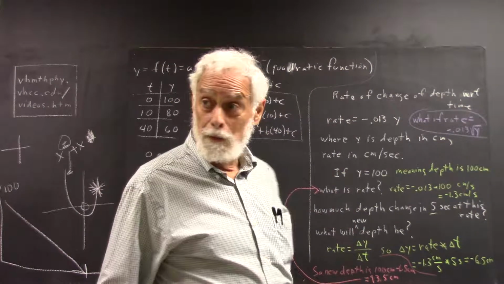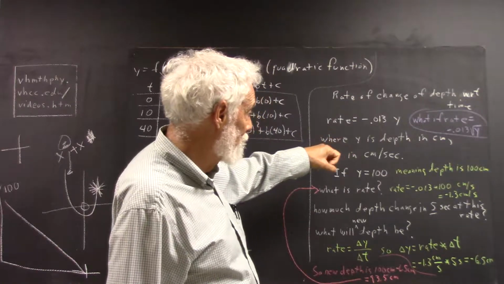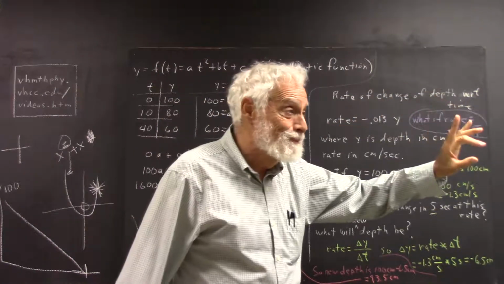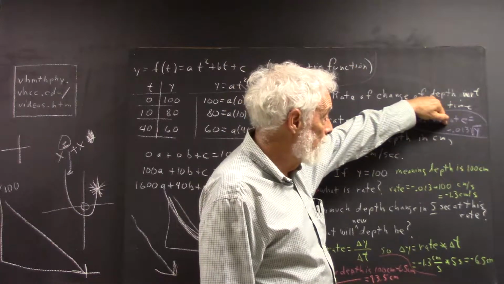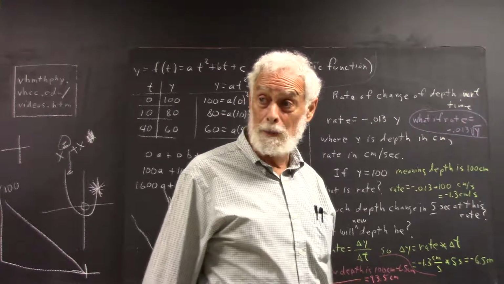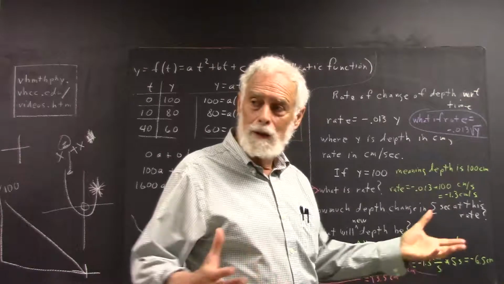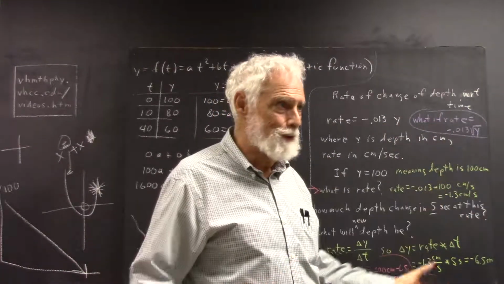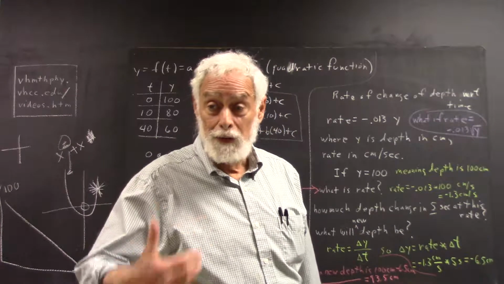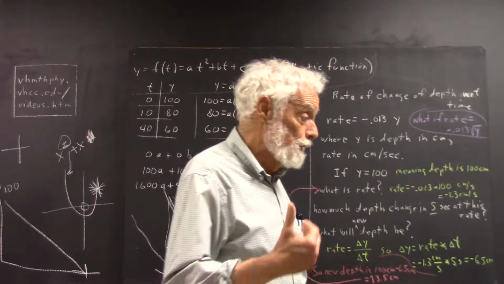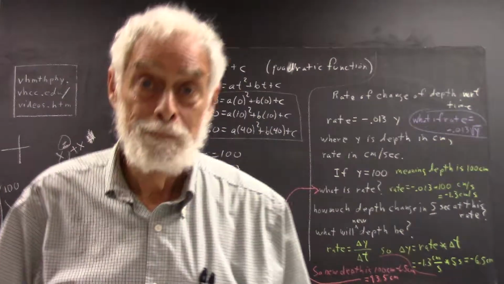Now, we got into a wonderful discussion. I loved it. And it's going to lead to all kinds of good things on Monday if nobody gets hurt. Now, I did interpose the question, okay, what if the rate was negative 0.013 times the square root of y? Now, you don't have to work that out. Monday we'll be able to use Excel to work this out in all kinds of ways, after you know what the process means and after you know what every step of the process is and why you're doing it. Okay?